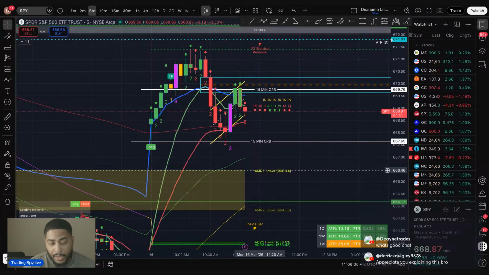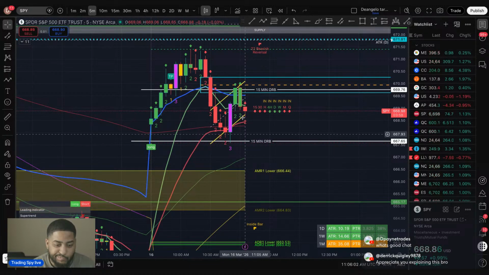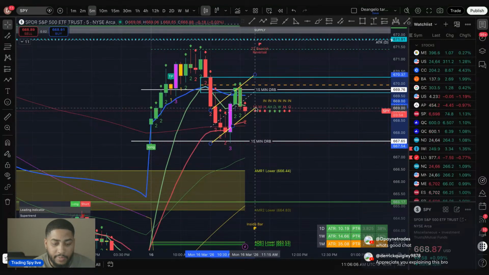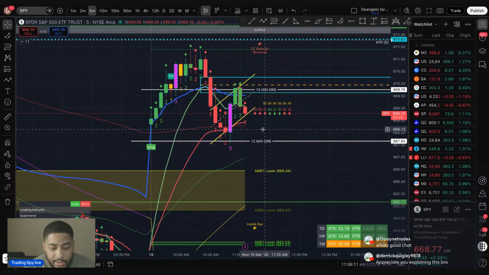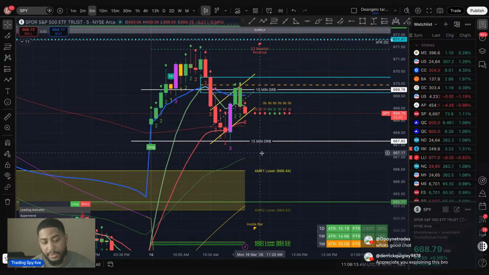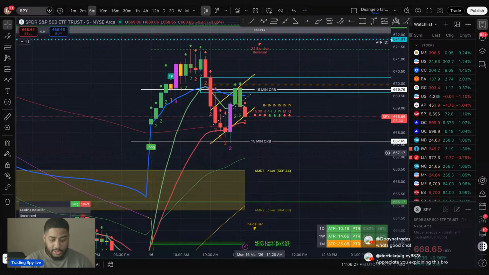See how it's wicking up off of that? We don't need to see that. We need to see a lot of red right now because my bear flag is kind of starting to play out. The narrative is still there, y'all. Again, I've been trading options now for 5 years, but this is my first time going live showing y'all how I'm thinking real time what the market is actually doing. You feel me? Oh yeah, come on. I need that close real bad.